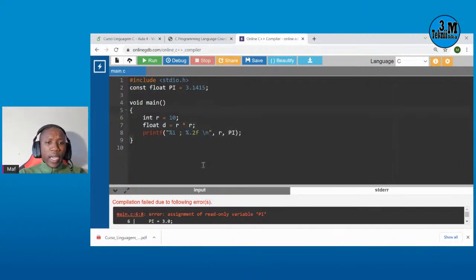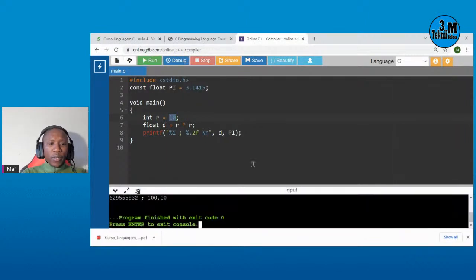Okay, and here we can put the diameter, where the radius of the circle is 10. So is the diameter radius times radius? No, that's not true. It is 2 times radius.